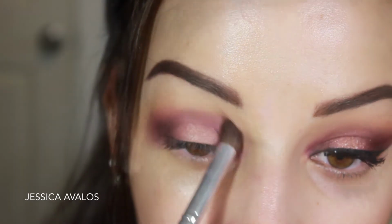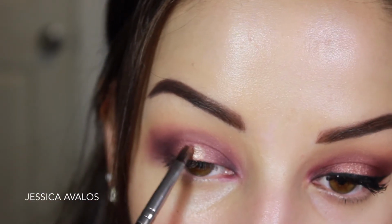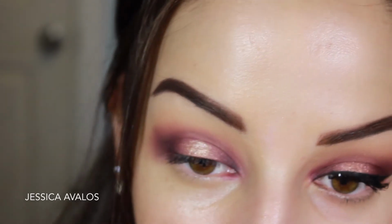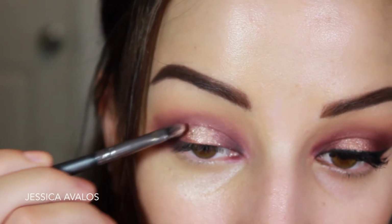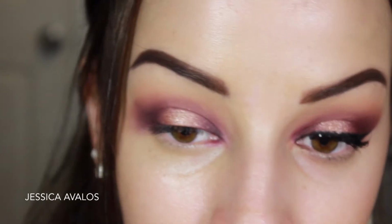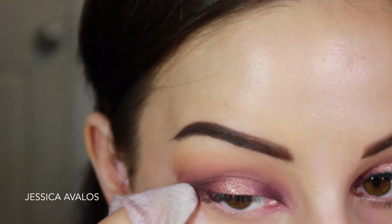And then next, to really make that rose gold pop, I took a little bit of Visine and put it on my hand and I dipped my brush in it to get it damp, and then I went back into the same color. When you're using a glittery color like this and you use Visine to get it wet, it makes it pop so much more. It makes it much more shiny. It just makes it gorgeous. So I did this. I really wanted that rose gold to just show, and then I just went back and blended any edges that I messed up.